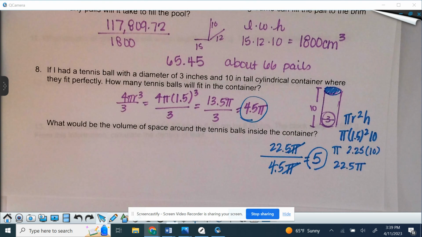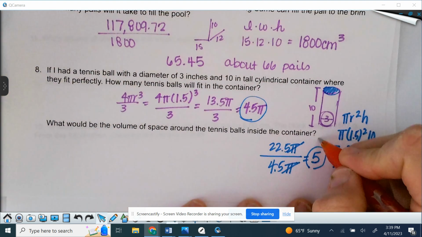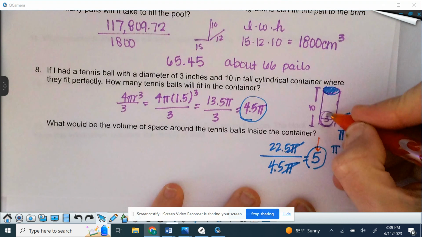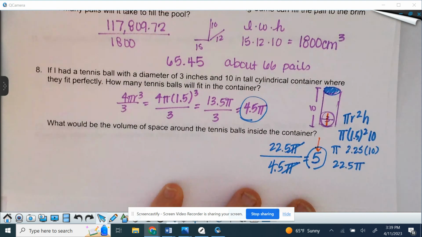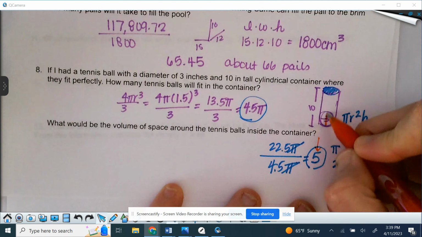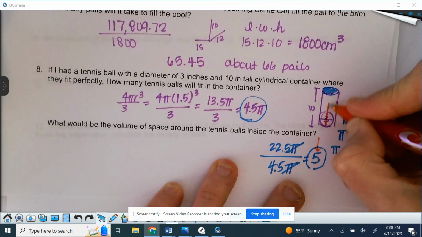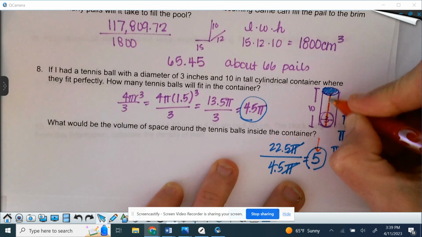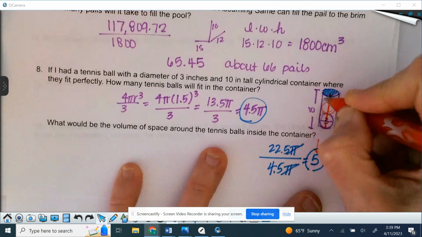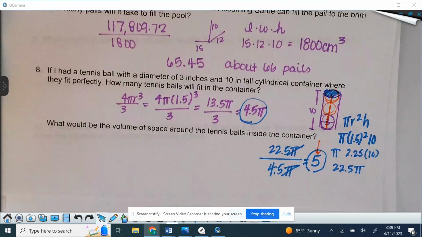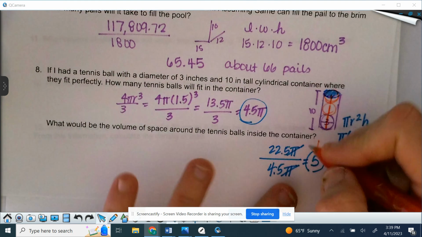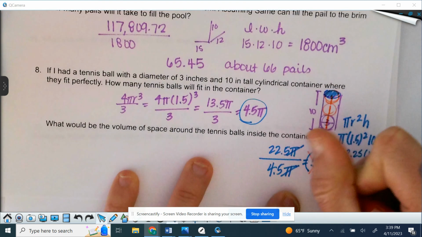Oh, we did this wrong. I did that totally wrong. The reason this doesn't work is because we can't melt tennis balls into this container. If we could melt tennis balls, 5 would fit. If the diameter is 3, 3 is this way as well. So if 3 inches have already happened this way, that would be 6, 7, 8, 9. So that's 3 tennis balls, and then we would have an inch left over at the top. So only 3 full tennis balls would fit.